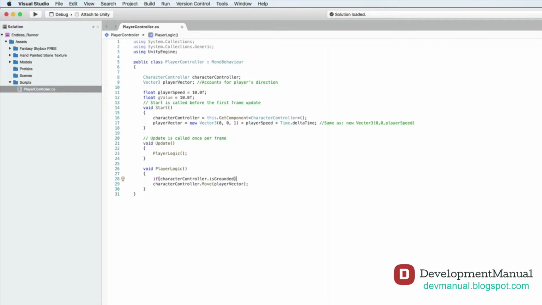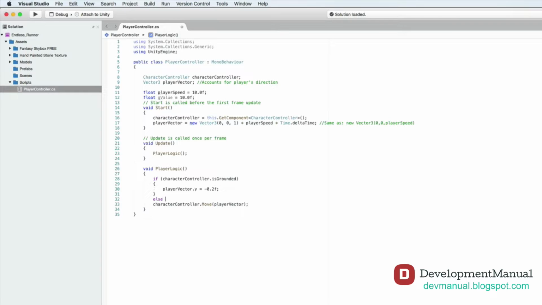So, if it's true that the player is touching the ground, then open a pair of curly brackets, and we can see that Visual Studio automatically pairs the two brackets. Then, player vector .y, so now we have accessed the vertical component of our player vector, equals, and let's give it a negative value, say minus 0.2, and terminate the line with a semicolon. So this statement basically reads, if the player is touching the ground, then push him further against the ground. This is so that we can be really sure that our player is really pressed against the ground.